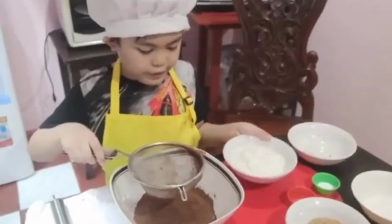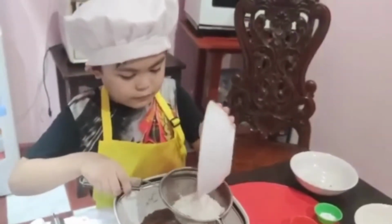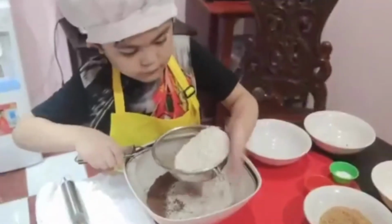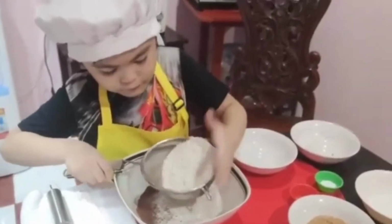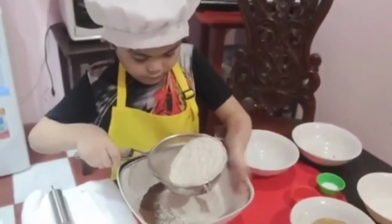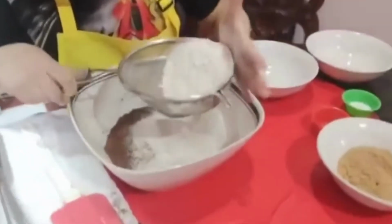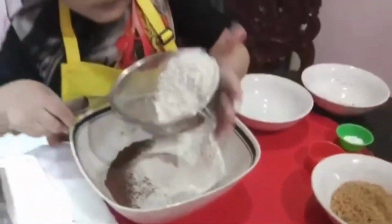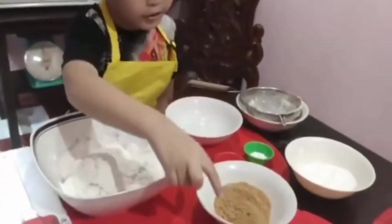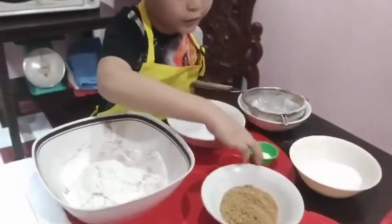Now we'll sift the powder. Yes, like that. More. I'm going to put the sugar, the brown sugar, and the white sugar, baking soda, and salt.